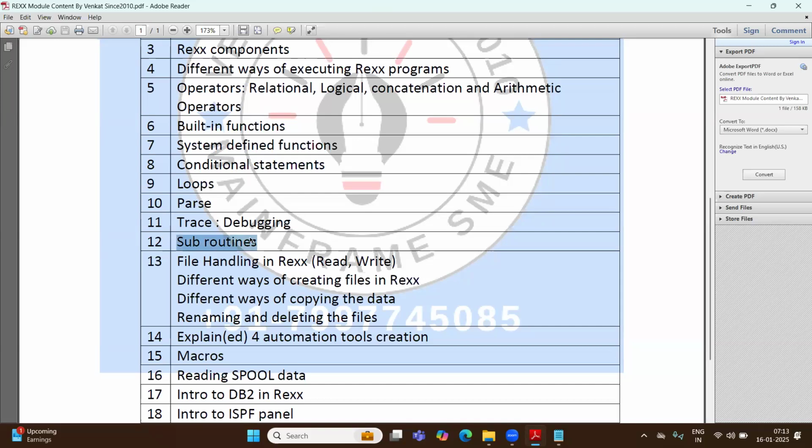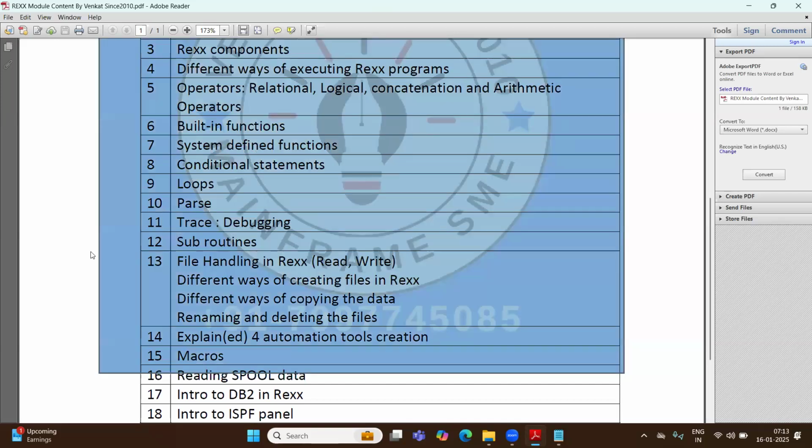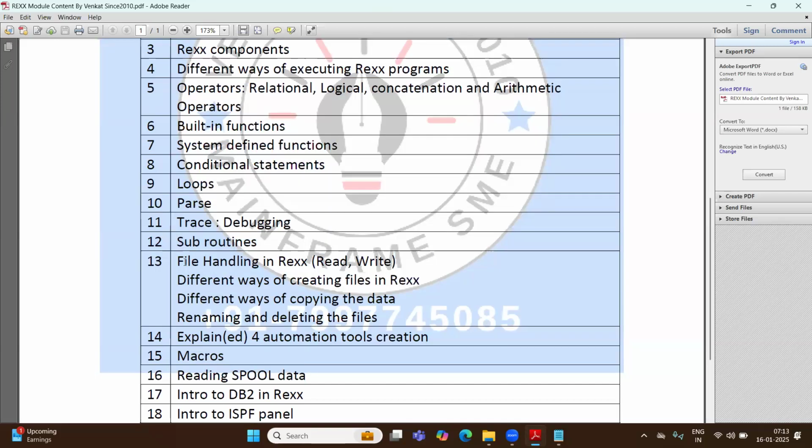Once we are done with subroutines, we will start with file handling: how to create a file, how many ways we can copy data from one file to another, how to read the data, different ways of creating and copying data, renaming the file and deleting the file.